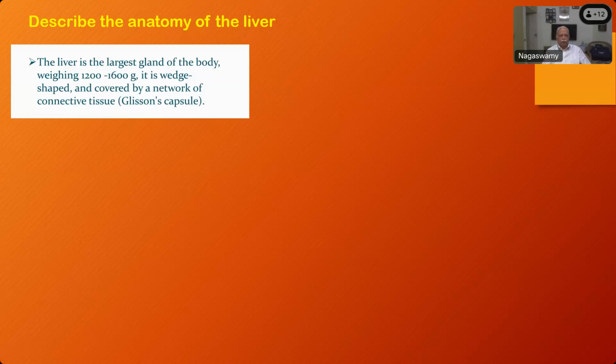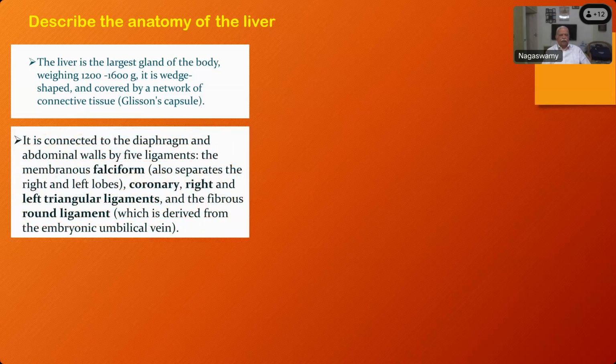Which is bigger, which is smaller? Right is bigger and left is smaller. Very good. How is it kept in place? Where is its position? Where is it present in the body? It's present below the diaphragm, from the right hypochondrial area to the left hypochondrial area. Very good. So how is it held in that position? Without slipping or falling down, being a huge gland, how is it held in its position? By the ligaments. What are the structures which are holding it? And where are they attached?